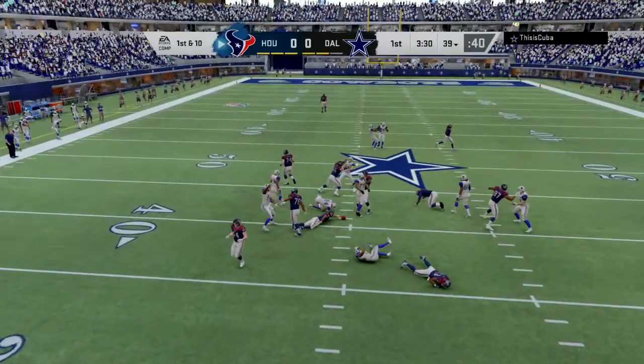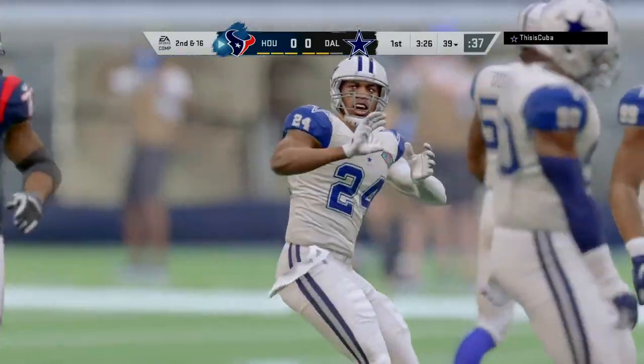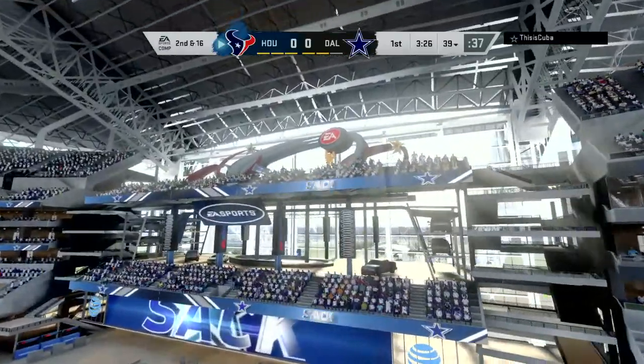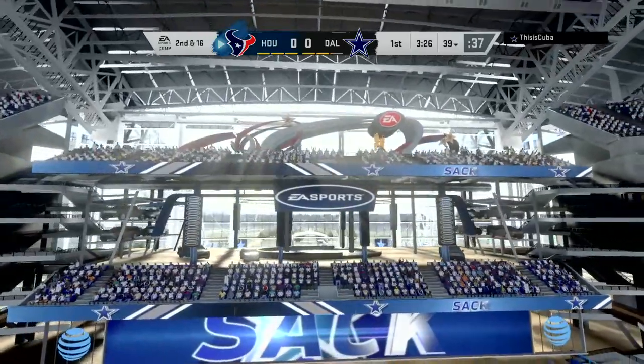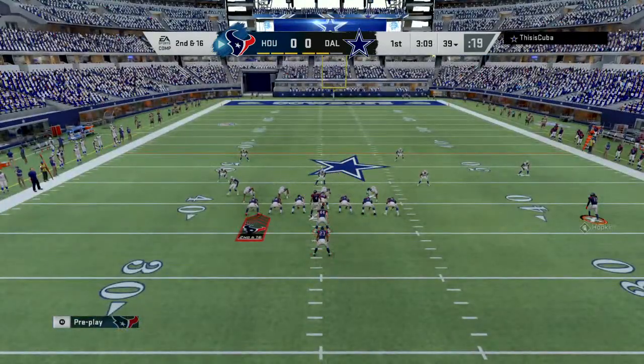That too. Under a heavy rush, and down he goes. And they weren't in zone coverage. They were in man, and each man did his job. And that looked like vintage, old-school coverage, didn't it? Man coverage reminded me of an old Raiders team. They had a Hall of Famer at one corner and a Defensive Player of the Year at the other, and they just locked people down.